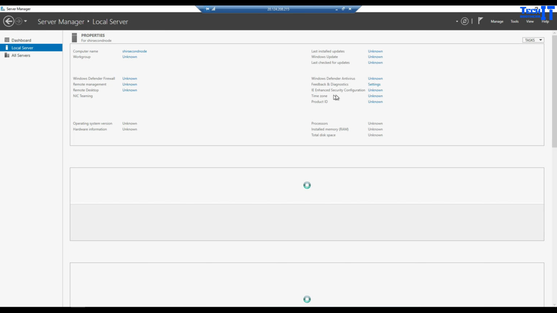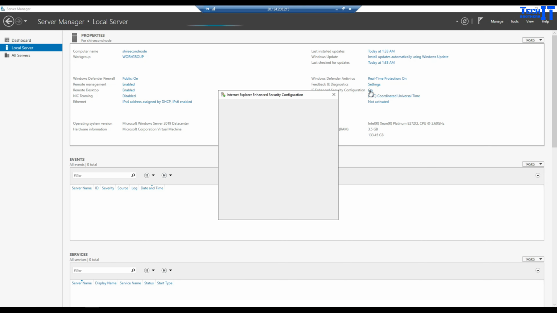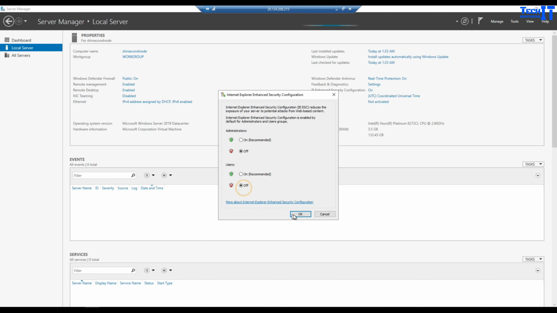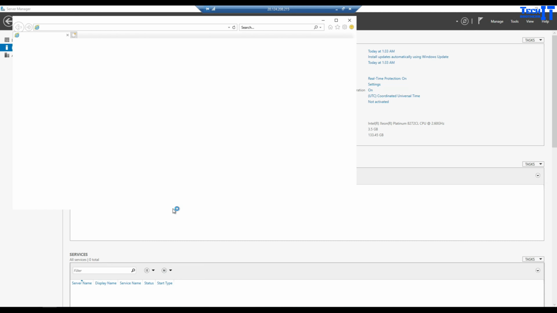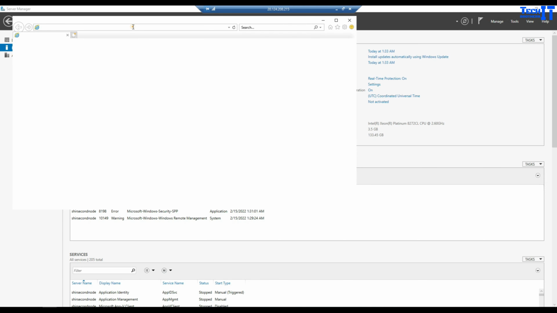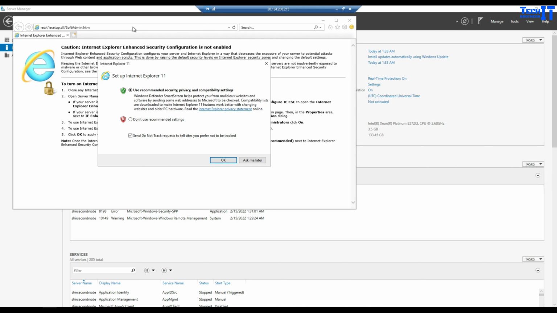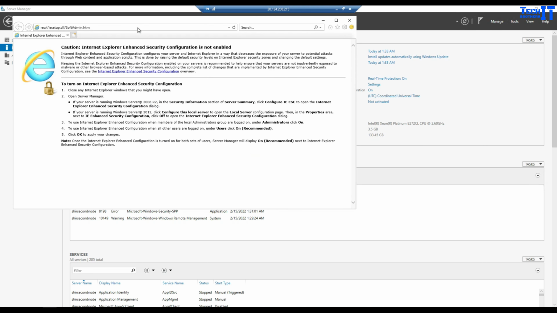Let's do the same steps as we have done on our first node. Let's go to the IE enhanced security, disable this security, and then we will open IE. Once we open IE, we have to download the self-hosted integration runtime here as well and install, because we are making a cluster of those two nodes for our self-hosted IR. As of now, there are only 4 nodes you can add in a self-hosted IR cluster for load balancing and for failover.